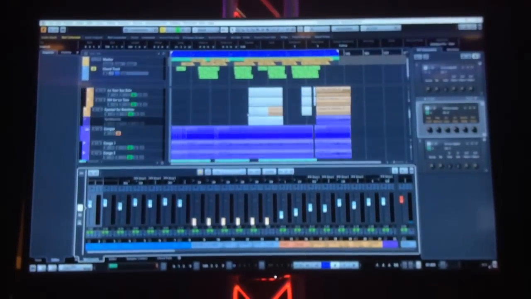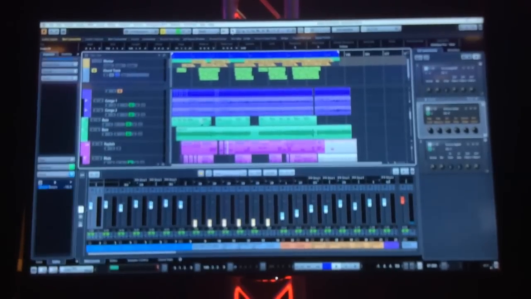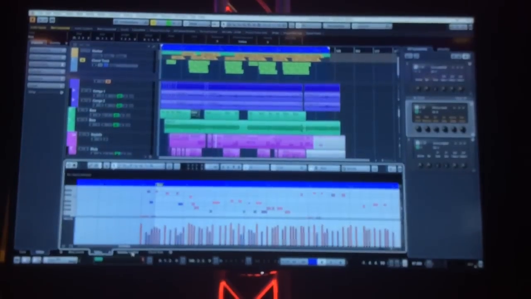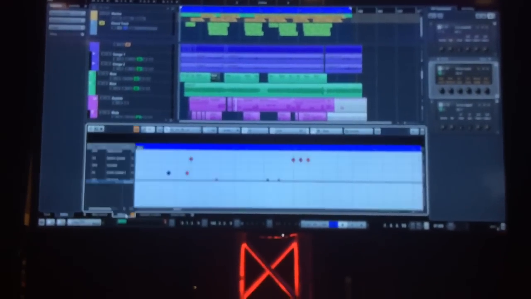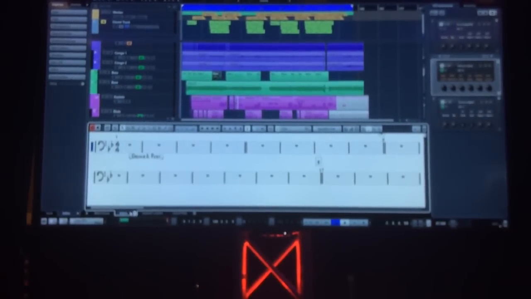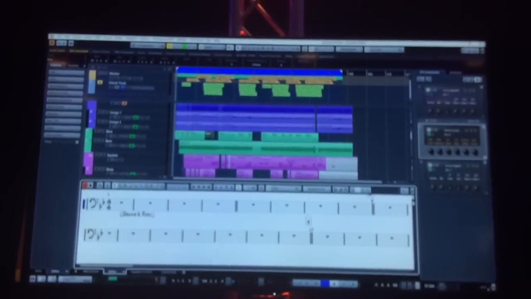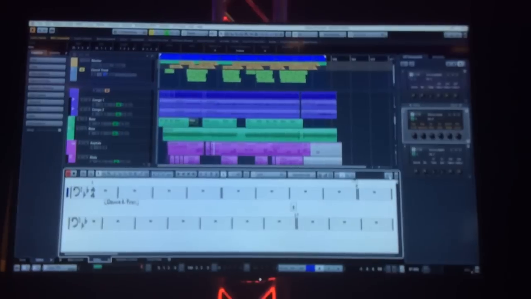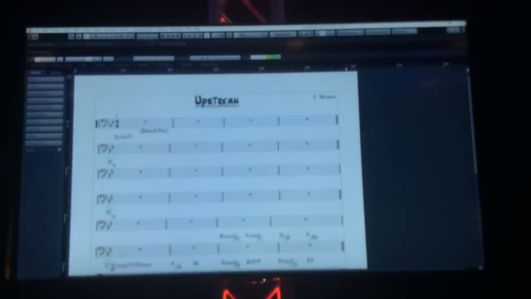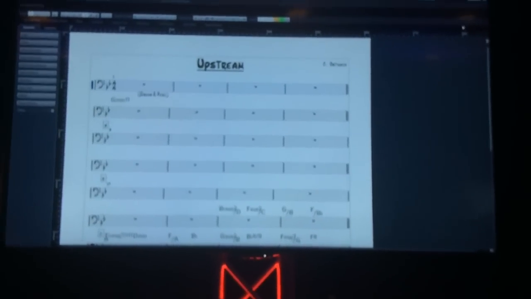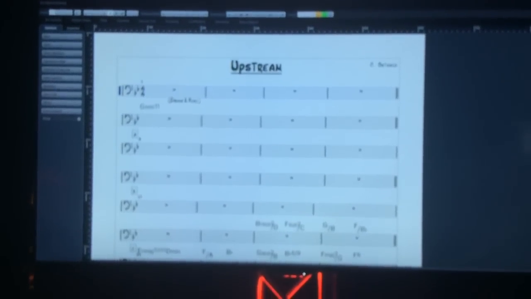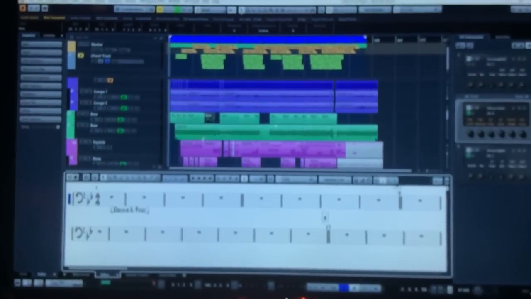Now what's great about this also is when we start dealing with MIDI tracks, I could just take a look at a particular MIDI event here, go to the editor, and I have my choice of different views where I can see a piano key roll editor, a drum editor, or even my notation view directly here within the lower zone. Now, even though these are working in lower zones, I could still have these work in a full screen independent window by clicking on the upper right hand arrow, and then I could just simply tuck it back directly into my zone by clicking the upper arrow here that points down.